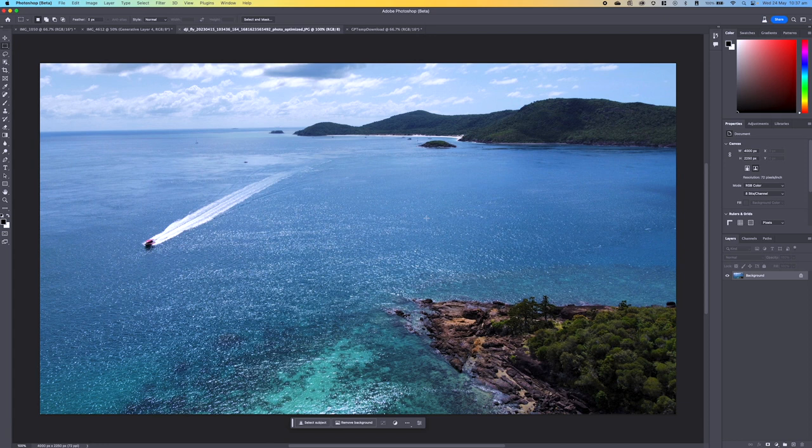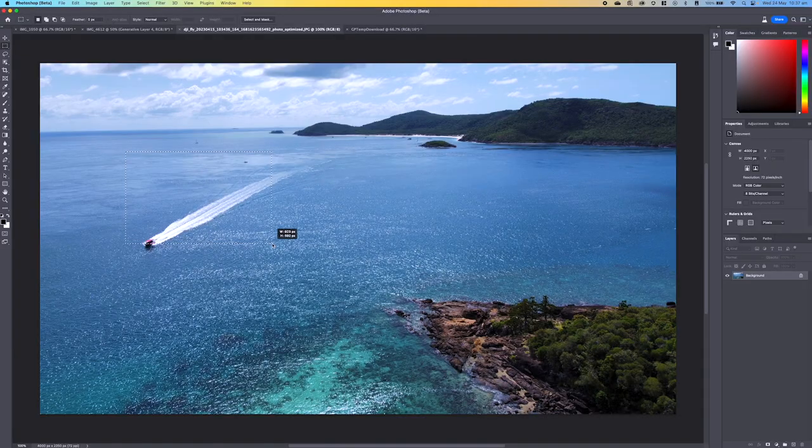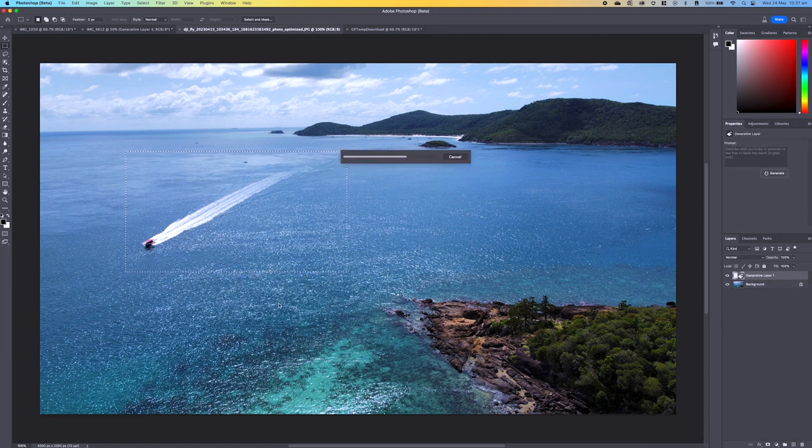So this is a lovely drone photo that I took when I was at Hamilton Island recently. And what I want to do is perhaps change a couple of things in here. You know, it looks great. I don't mind the boat where it is, but maybe I want to add extra stuff around it, right? So first and foremost, let's go and just remove this boat. I know it's controversial, isn't it? So we'll do that. And I actually want to add to this around it. And I'll show you what I mean in a second, because we might want to create something completely different here.